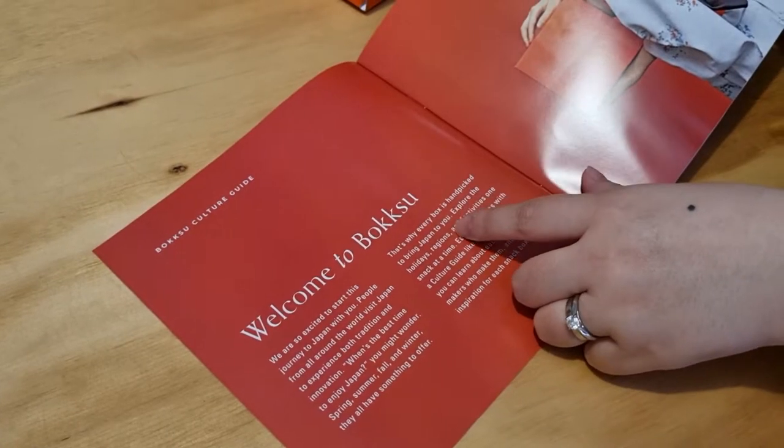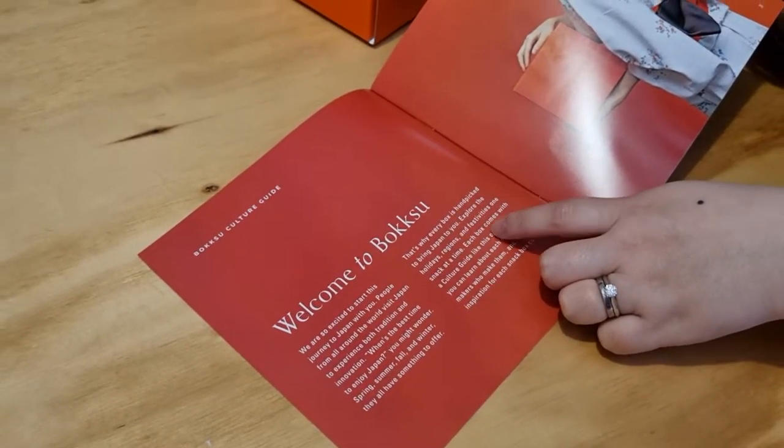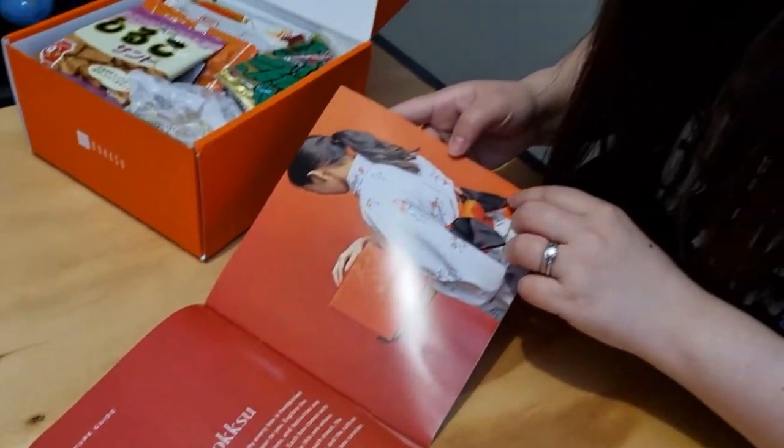Every box is hand-picked to bring Japan to you. Explore the holiday region festivities and one snack at a time. So it comes with a cultural guide like this one where you can learn about each snack and the maker who made them. That's really cool, right?